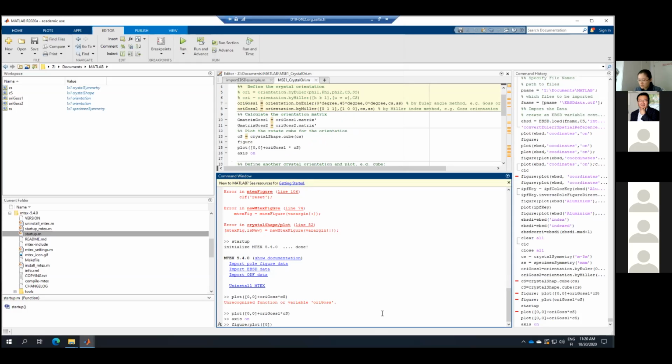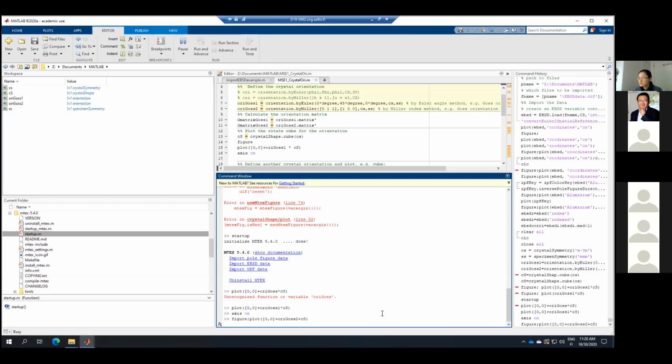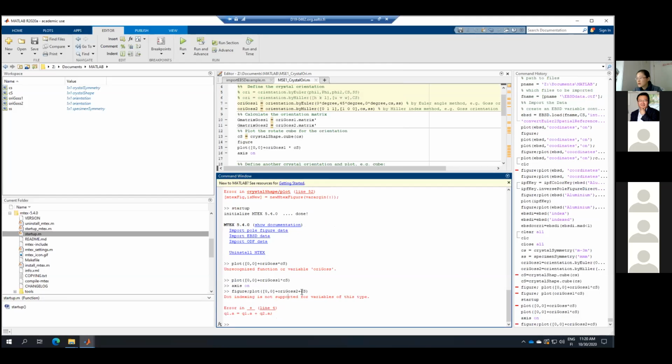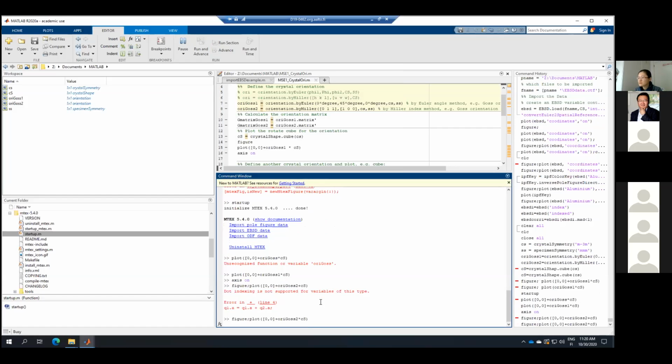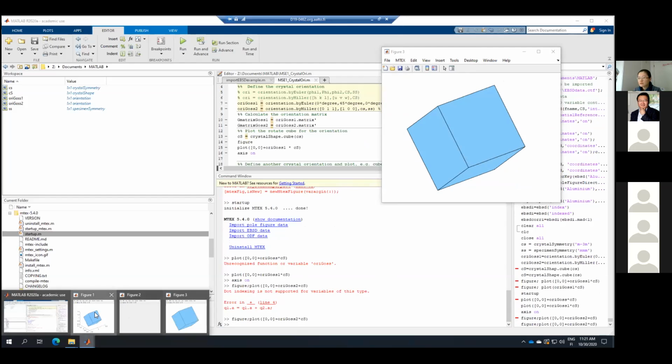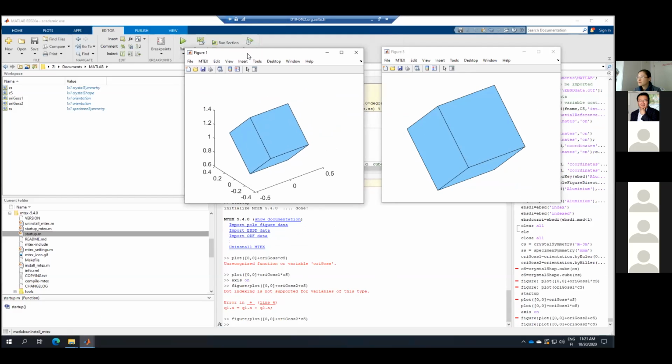Again, we plot it at the 0, 0 point, plus orientation Goss 2, which is defined by your Miller index. Oh, I made a wrong type. So it's times, not plus. So you can compare these two. The first one defined by the Euler angle method, then the second one defined by this Miller index method.